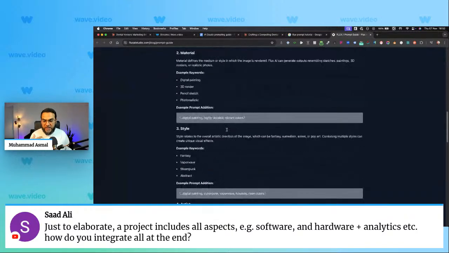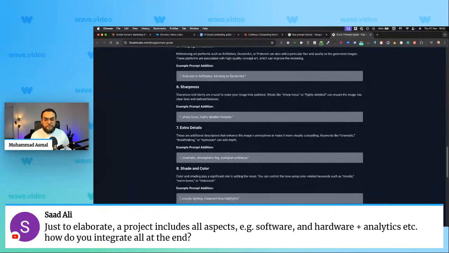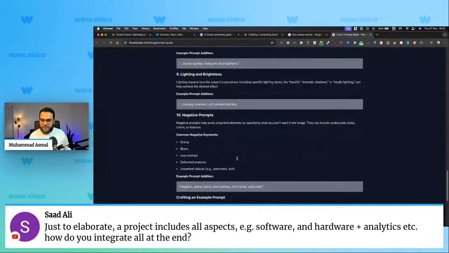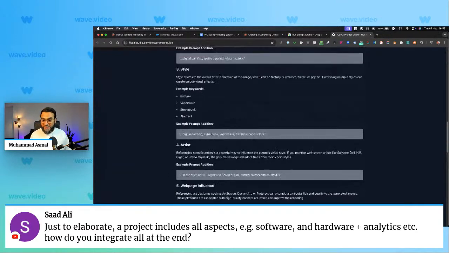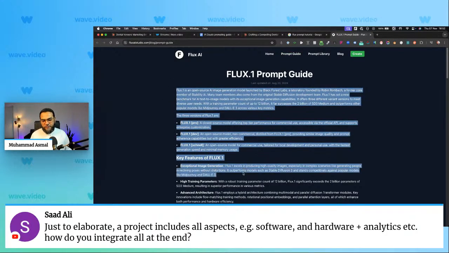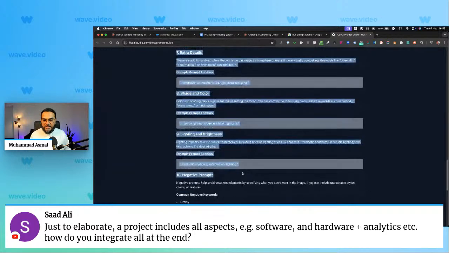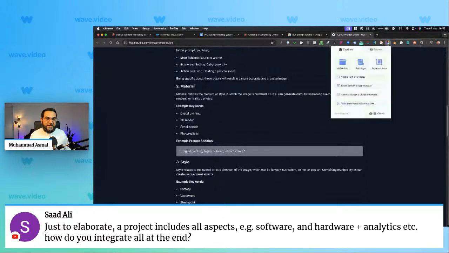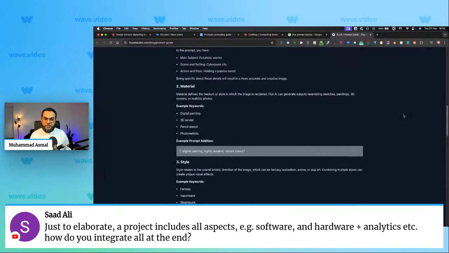What I prefer to do is get this tutorial from Flux directly, and most of these software companies have tutorials on how to prompt them. What I will do then is copy this entire article. Can you see? Oh, they've got a prompt guide here. So this is, I think, the same one. So I will copy this. I have a few ways I could copy this. I could either copy this text manually as I'm doing here, or I could take a screenshot of the whole page and then upload it as a PDF.